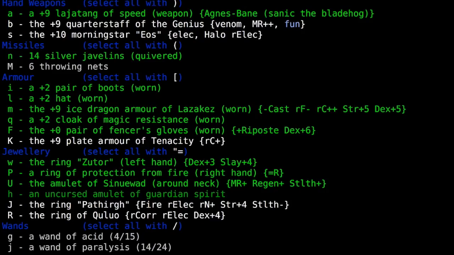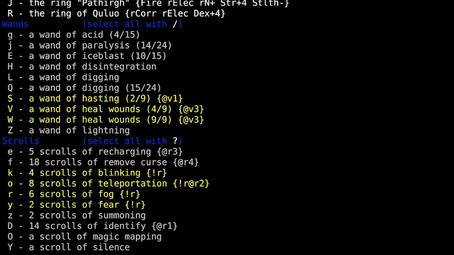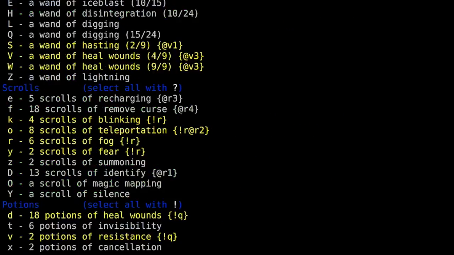Ugh, jeez, we're carrying so much junk. What can I get rid of? I have a spare Wand of Digging. I have Disintegration, which I haven't identified. That doesn't sound like me. I love to identify my Wands of Disintegration. Okay. But I wanted to drop a thing. Let's drop the spare Wand of Digging, I guess.